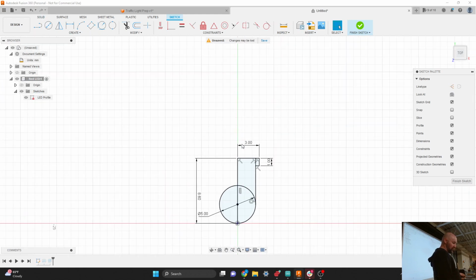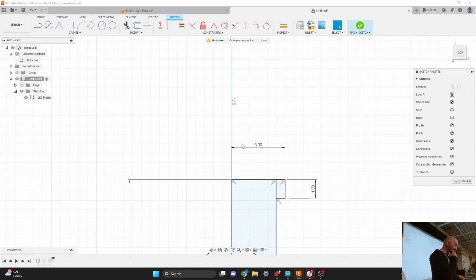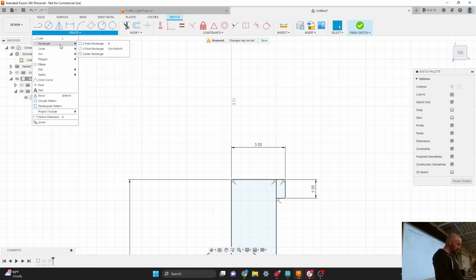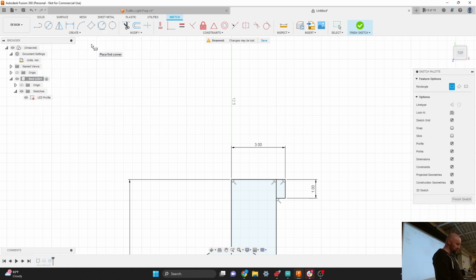I am going to draw a 2-point rectangle. Something I want to be conscious of here is that there is a midpoint on this line, and I don't want my rectangle to be on the midpoint there.